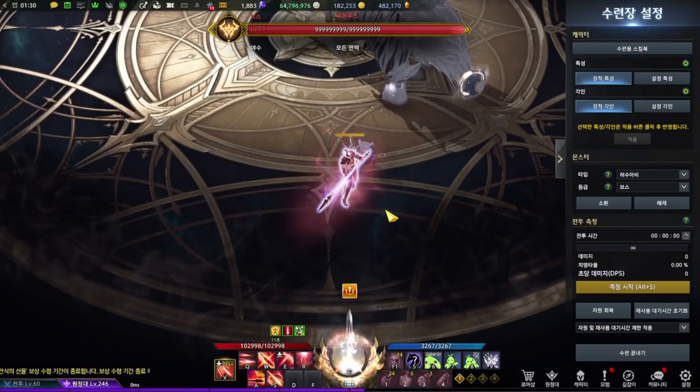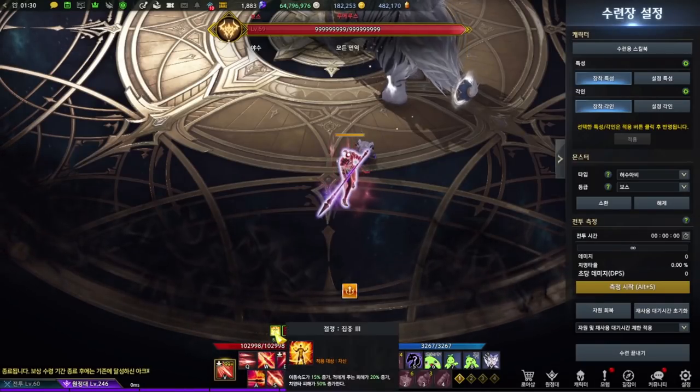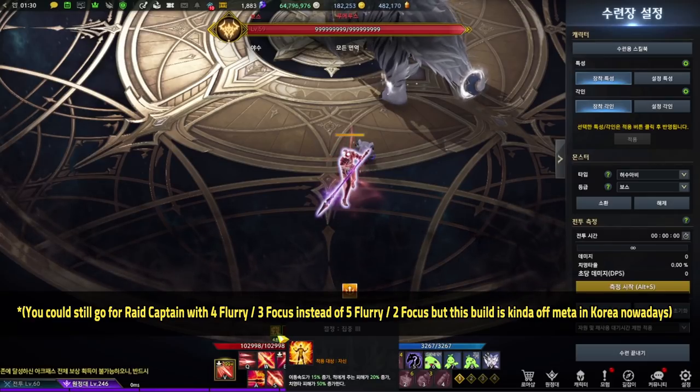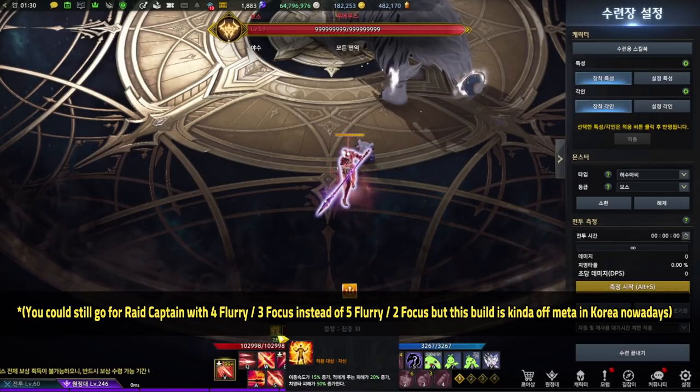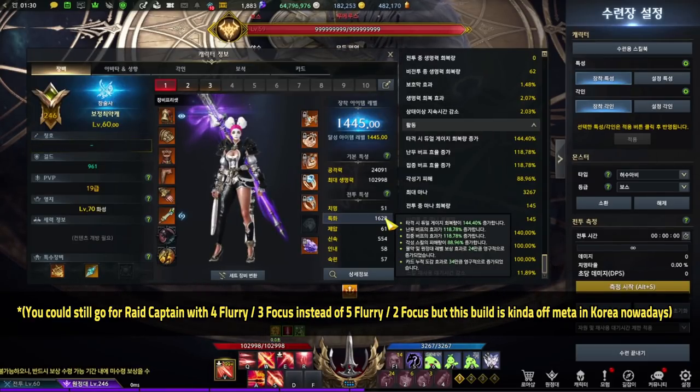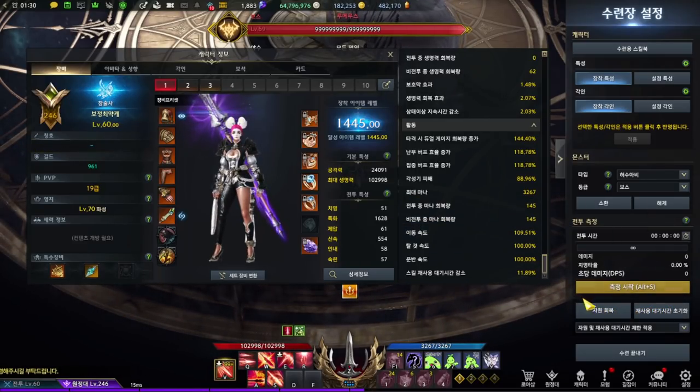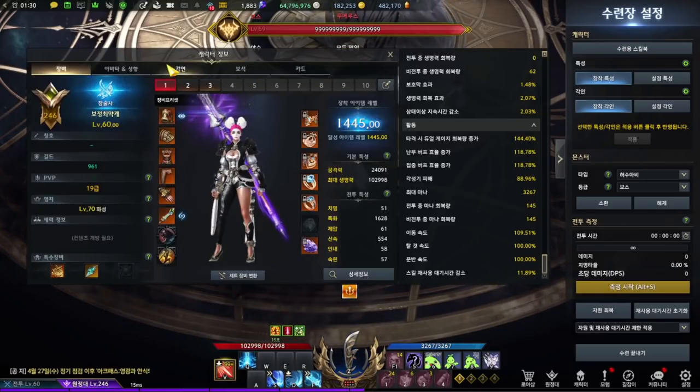The reason why you get 140% movement speed is because your engraving gives you a 15% increase in movement speed. However, since you have high spec, the efficiency goes by 118%. So it gives you more than that. It gives you more than 15%. So let's quickly cover it.